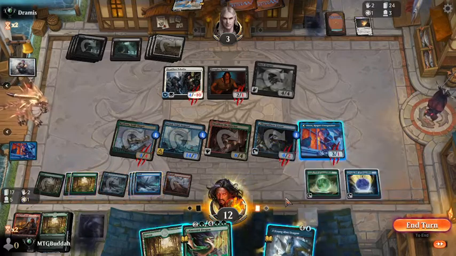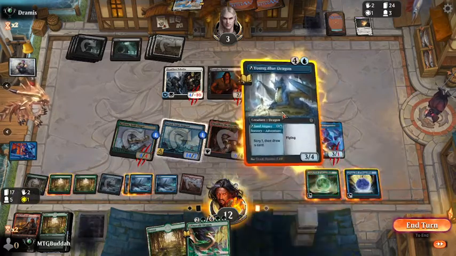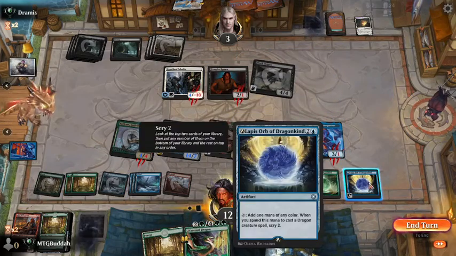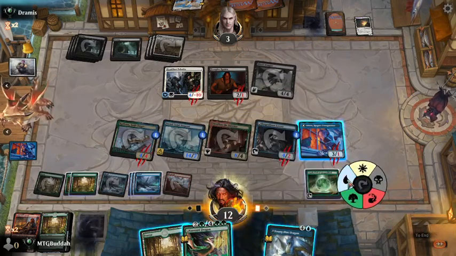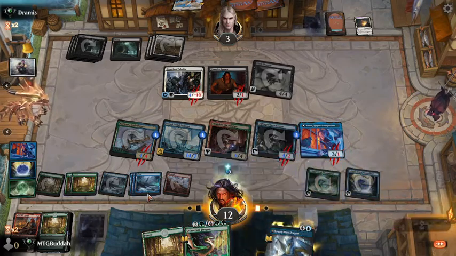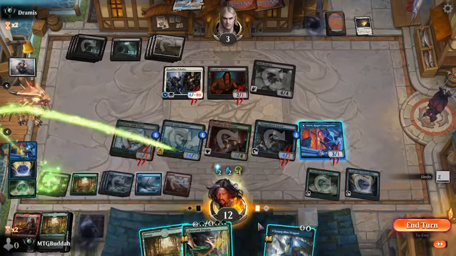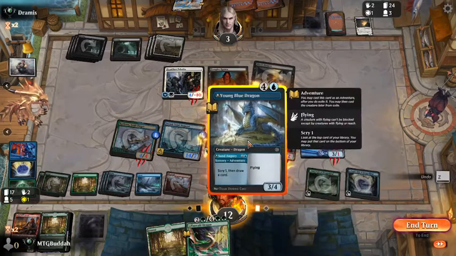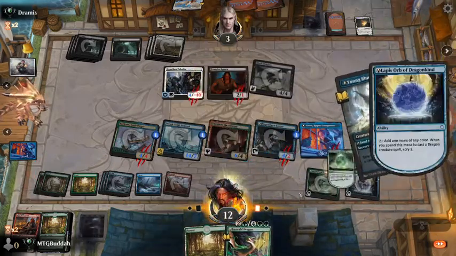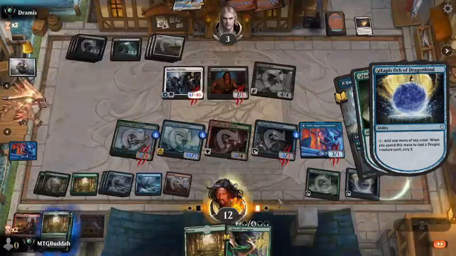Let's go ahead and, we're gonna go ahead and cast this. I think. Do I have? Let's see. So I pay blue, blue, blue. That's 3, 4, 5. Yeah, we'll cast this. We'll scry that to the bottom. Take that.